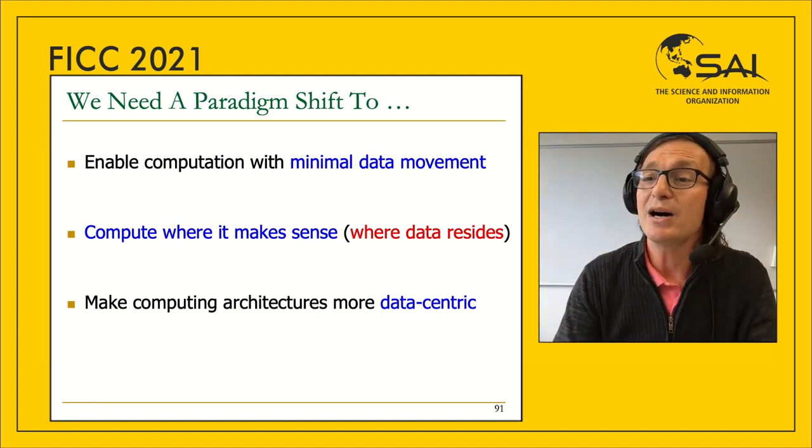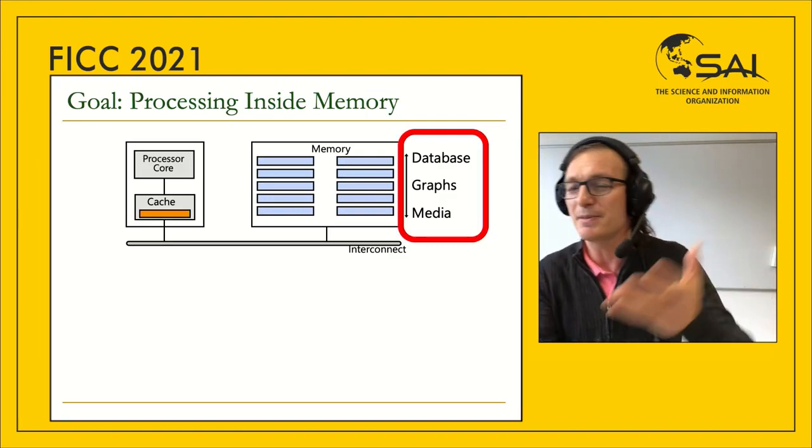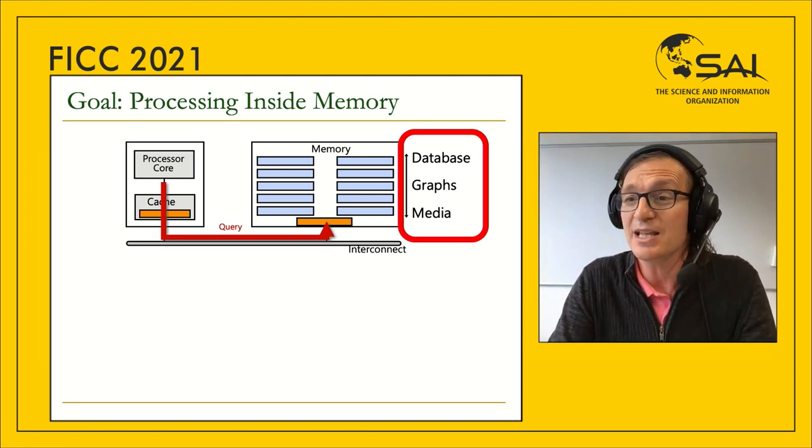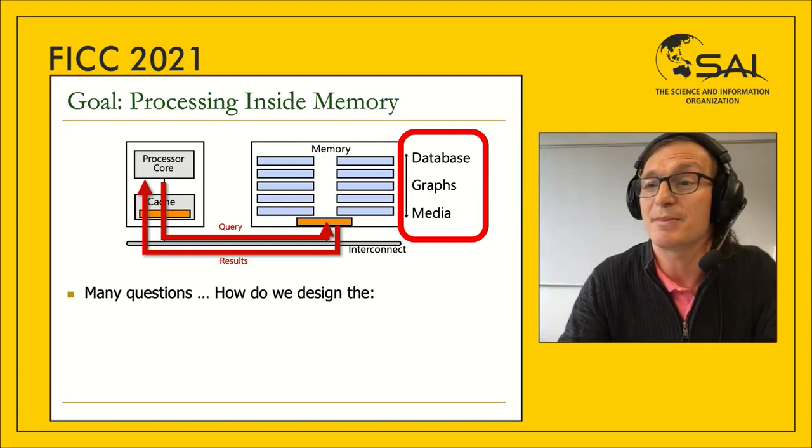So this is a big topic, of course. Basically, what we envision is we would like to be able to put a lot of data into memory, which exists today, actually, because memory is becoming larger. And we would like the processor to ask memory, can you execute this function for me? And the memory says yes or no. If it says yes, it returns the results. Now, data movement doesn't happen. Data stays inside the memory or the SSD, and functions get shipped to the memory side.